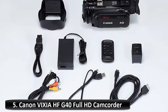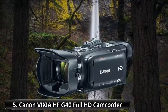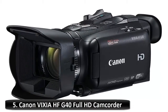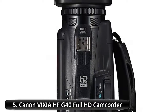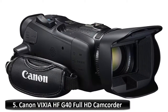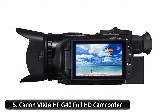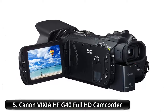A host of manual controls are complemented by Wide DR Gamma and Highlight Priority for natural color and detail. Creative options include a new interval recording option to capture fast motion of up to 1200x the original speed. The genuine Canon 20x HD video lens offers a 35mm equivalent of 26.8–576mm with a minimum object distance of 23.6 inches. It helps reduce flare, ghosting and other distracting effects, delivering sharp, clear images with minimal distortion. An 8-blade circular aperture means points of light in out-of-focus areas are beautifully circularly blurred, creating an authentic and artistic feel. A manual focus ring allows accurate and precise control, and can be set to control zoom for extra flexibility.